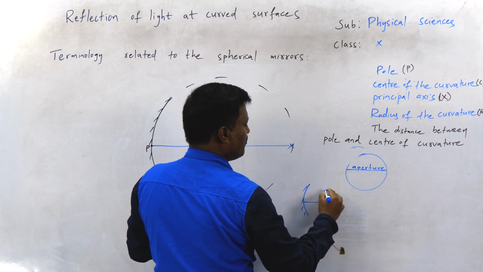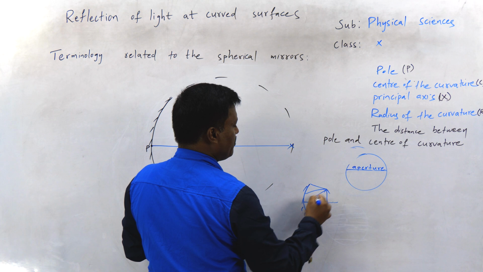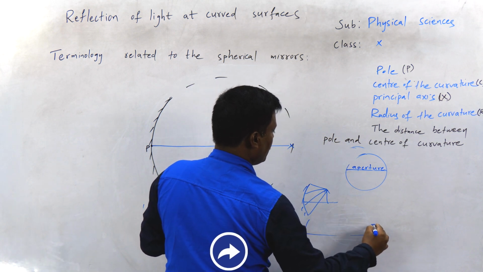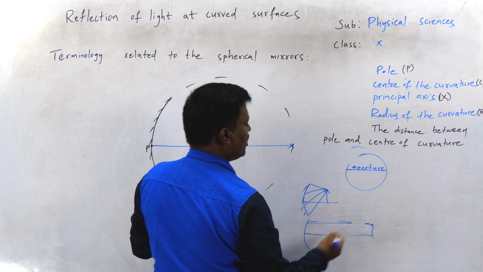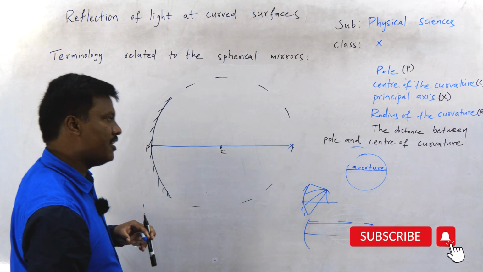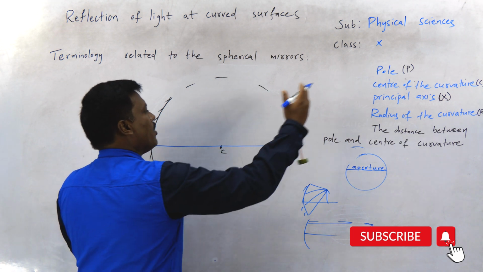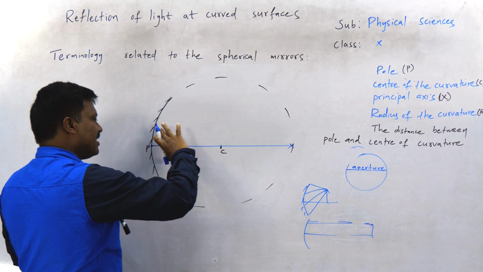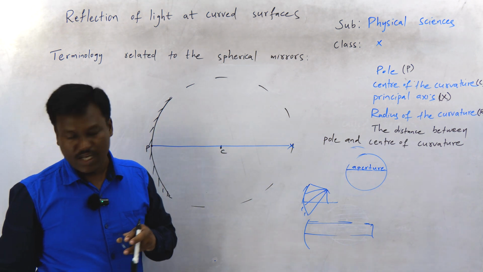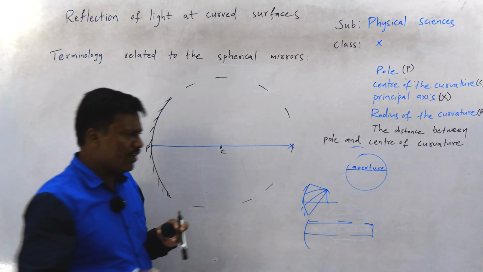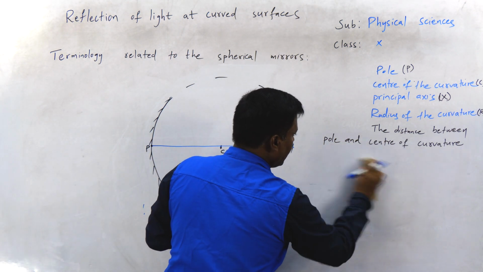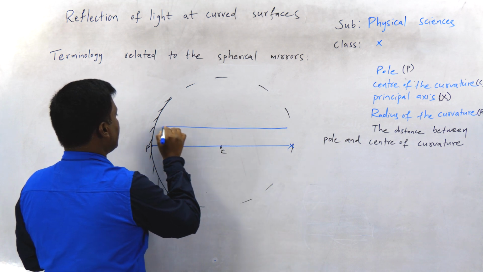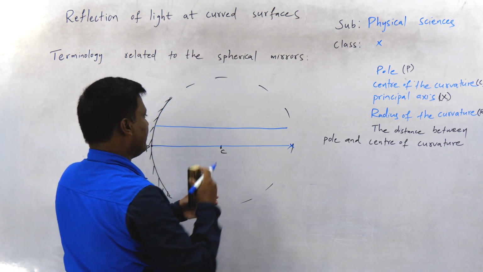For better understanding I will explain with the diagram. If the object is placed very close, a divergent beam is going to be incident. Same object if you place at the long distance, from here we get parallel beam. So now I am going to keep the object at infinity so that we get the parallel beam. That parallel beam comes and is incident on the mirror. After incident on the mirror, what happened? That we are going to discuss. A parallel beam is going to be incident on the mirror because object is placed at infinity.